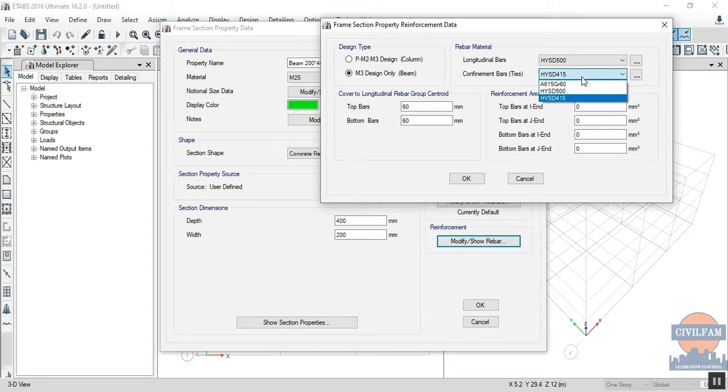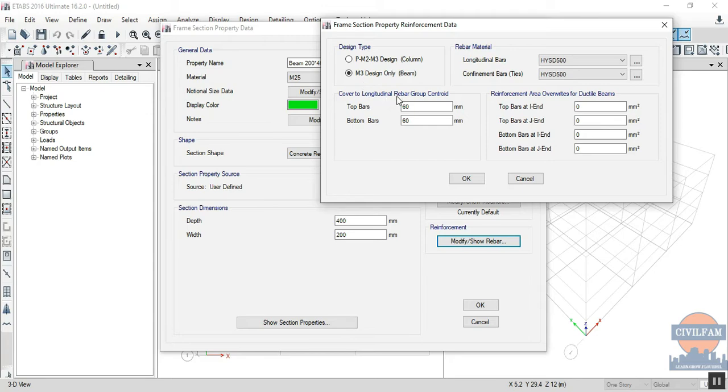But the problem is that on field people are not using 415 anymore, as far as I know. They generally don't use 415. They're using HYSD 500 itself. Whatever comes to the field, they bulk order everything up and they use it. If you know some contractor who supplies 415, that is good. But it is also very important to communicate between the field and the site. If they don't have HYSD 415, see what they have and provide the same thing in the model. So HYSD 500 in general. All right, that's the one thing.